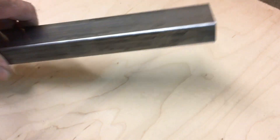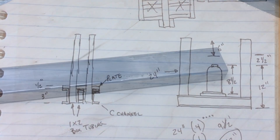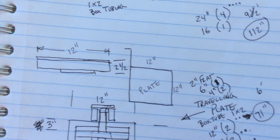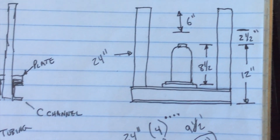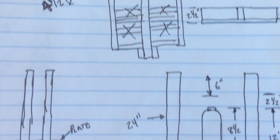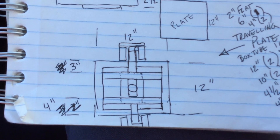I had a lot of 1x2 box tubing left over from another project, so I designed a lot of the structure around that. Some of the things I included in my design: I did want a 12x12 plate — that means the pressing surface, 12 inches by 12 inches. I wanted a decent height; I wanted to be able to press up to about 6 inches of material. So I designed the structure so that it was evenly distributed around the plate, which again I used the box tubing.